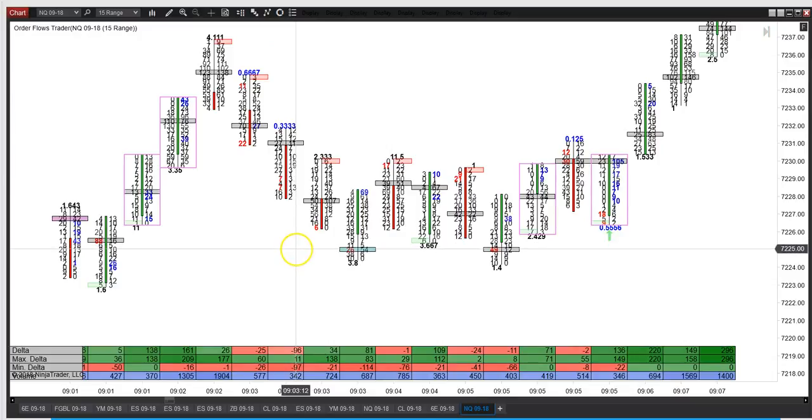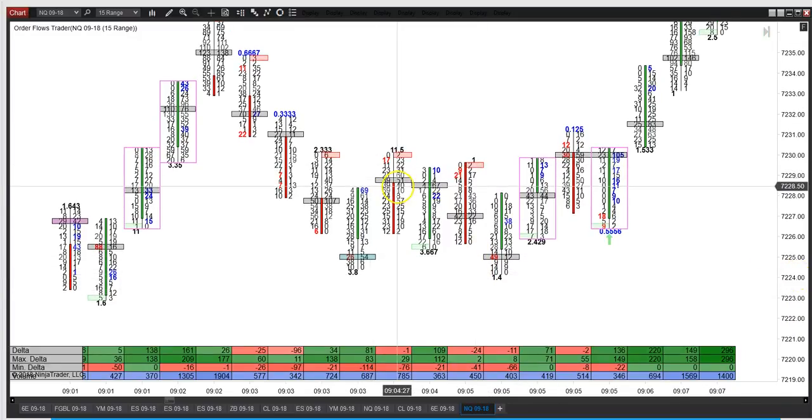But then look at here. Okay, you got a prominent point of control here. Rallies, it sells off. It goes up a little bit, comes right back down to that area, to that prominent point of control. Again, if you're aggressive, you're gonna be getting in the next bar. If you want to finesse it a little bit, have an even tighter stop, play for a pullback around that point of control.